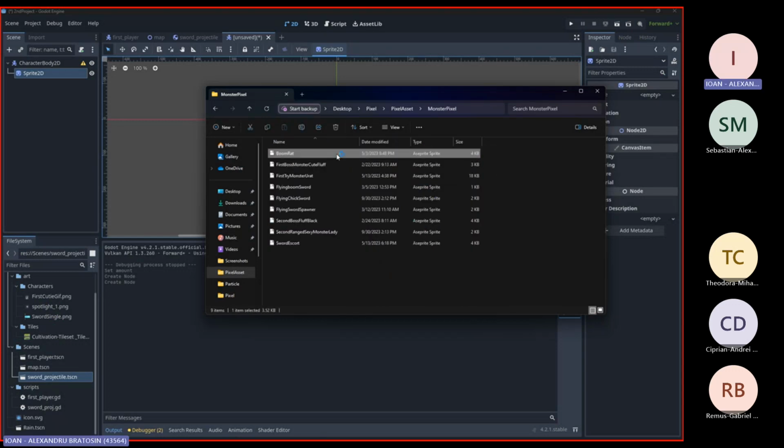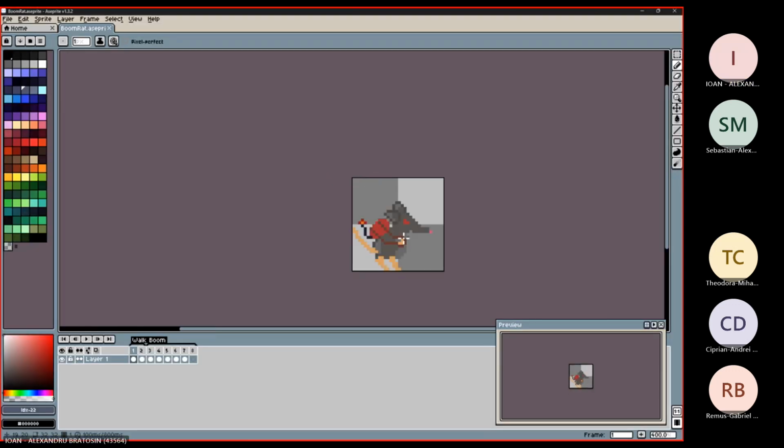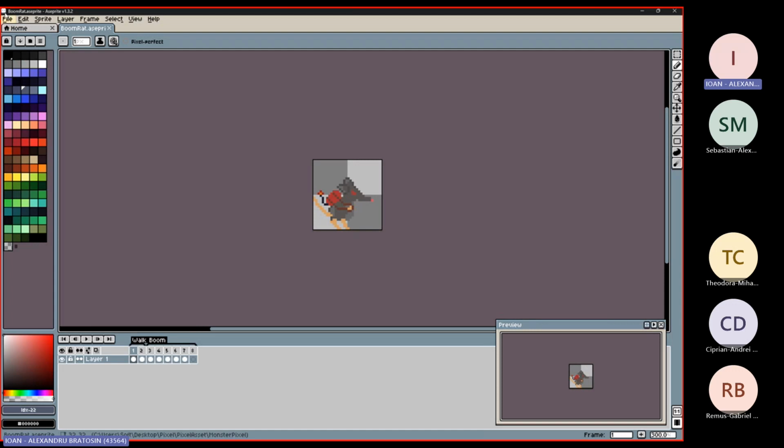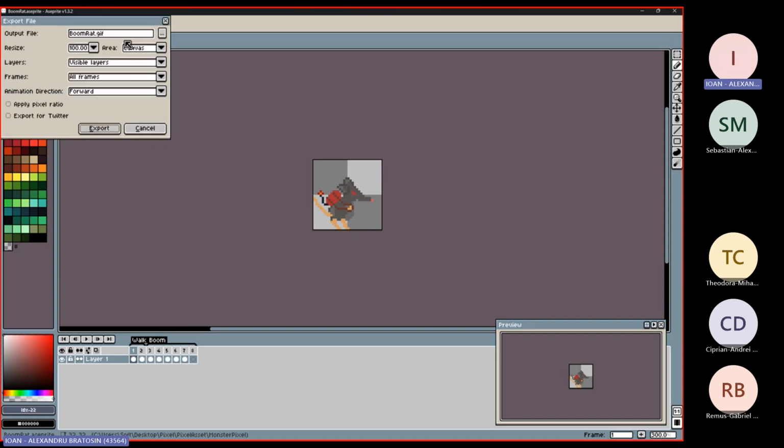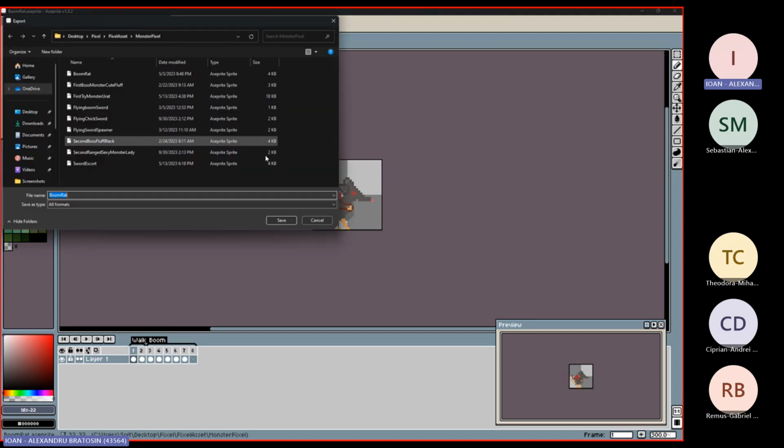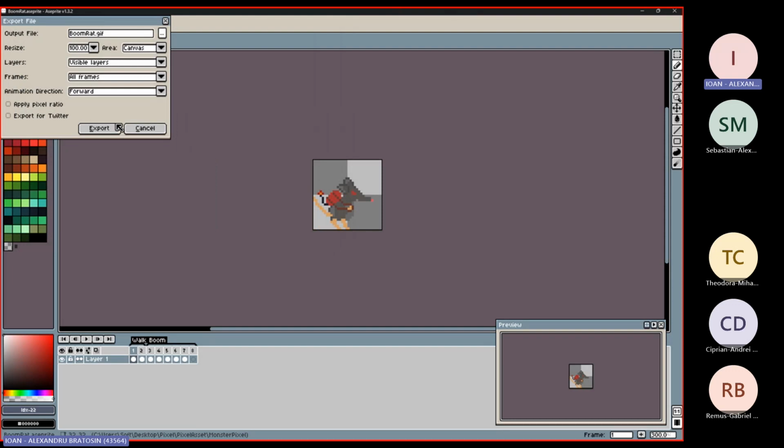Oh, I need to configure one of them. So I'm gonna add this rat. Oh, it has an animation, but I'm not gonna export it as an animation. I just want a sprite right now. Export as, I don't want a GIF. Well, whatever. I'm gonna export it as a GIF.